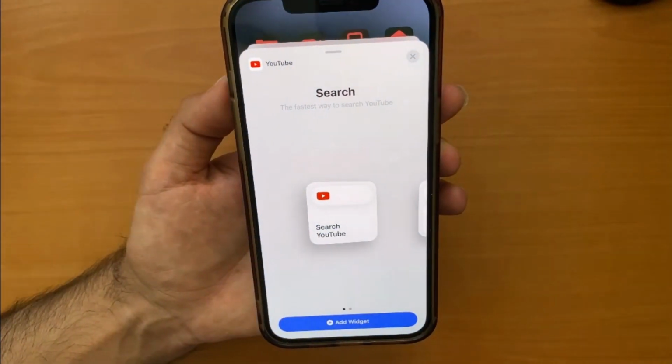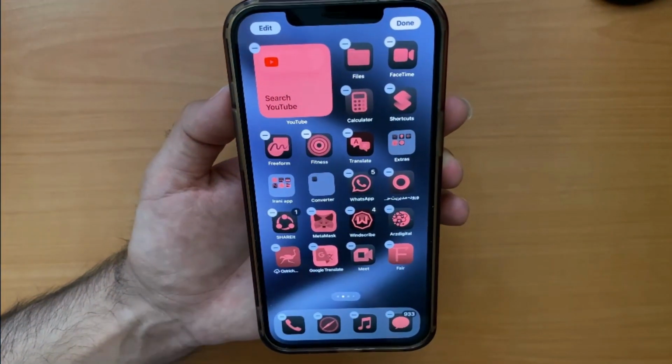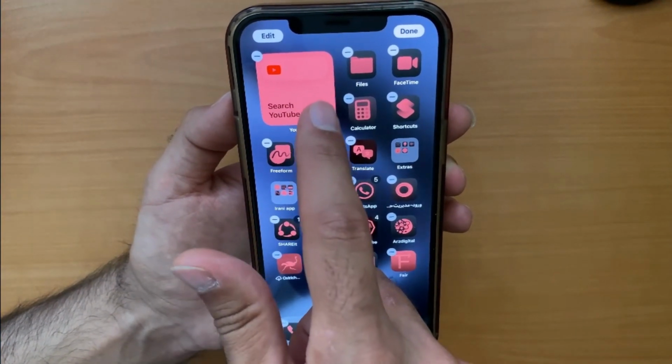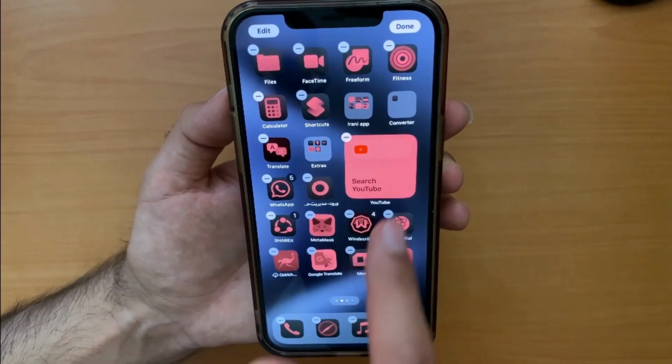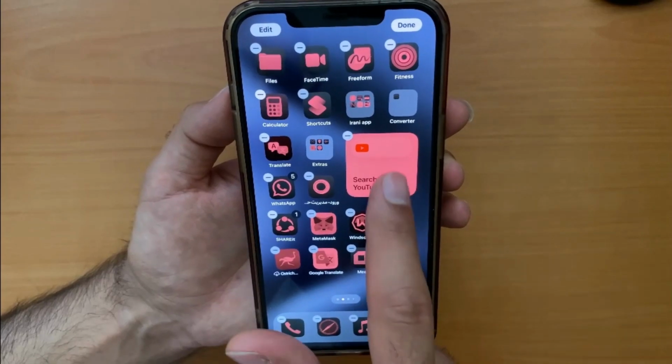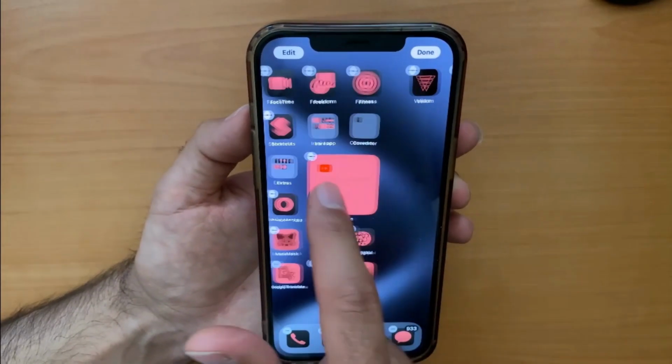Now let me choose the YouTube app for my widget, add widget. And as you can see guys, you have an option to have at least 1 widget on a screen on your iPhone or iPad, which is so great.